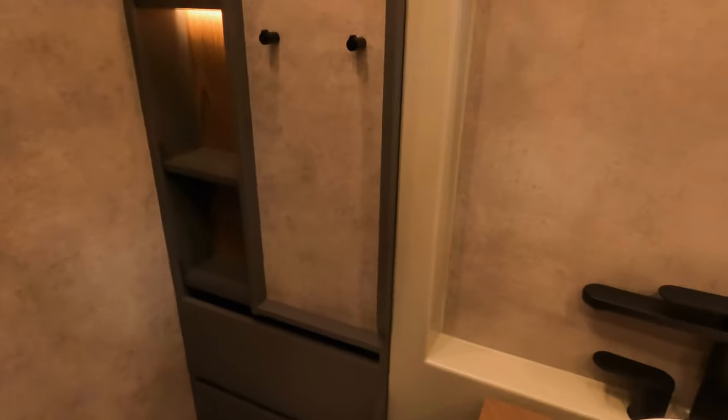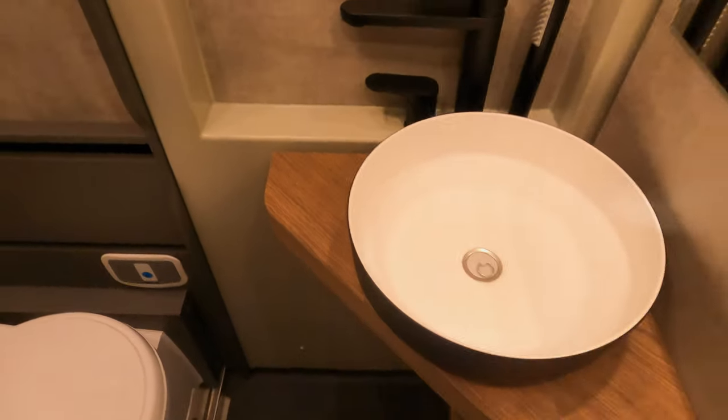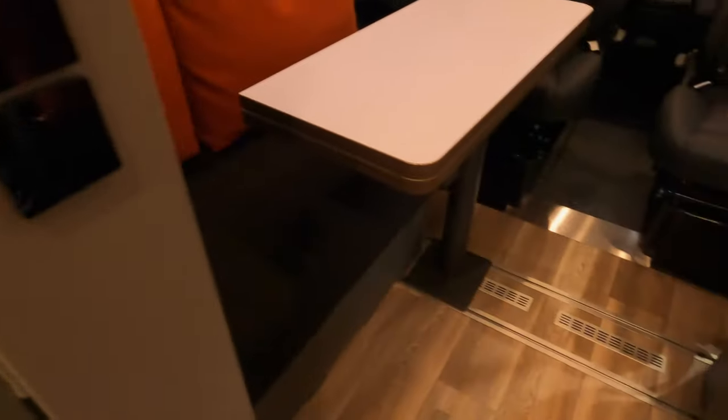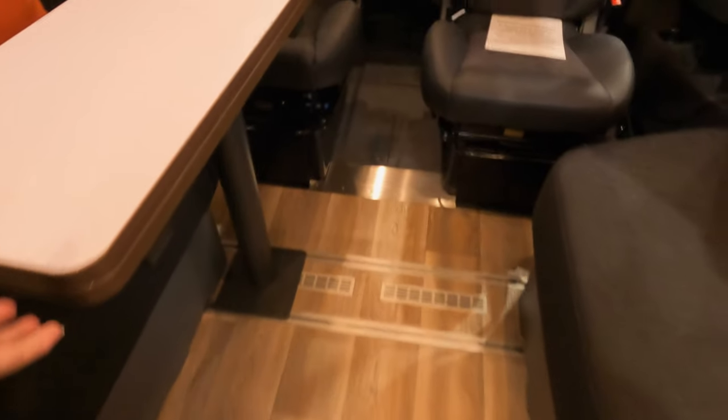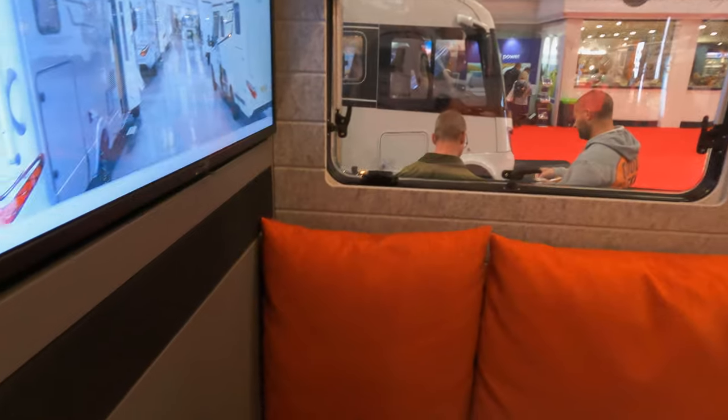And there is storage in here. So you've got push cupboard, little cupboard there for all your bottles and things. You've got some nice little hooks. Nice finish to the wall as well. And the sink is reasonably deep actually, not too bad. Storage in the floor. And it looks like the table might actually slide across the floor because there's runners there. And it obviously folds in half. You can have different coloured finish on the fabrics.